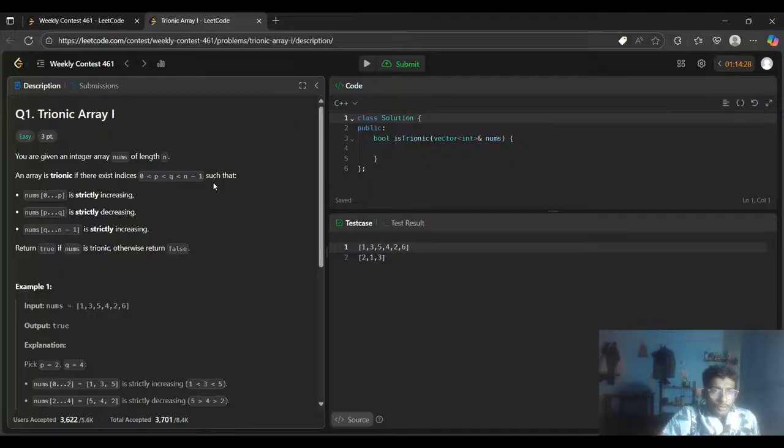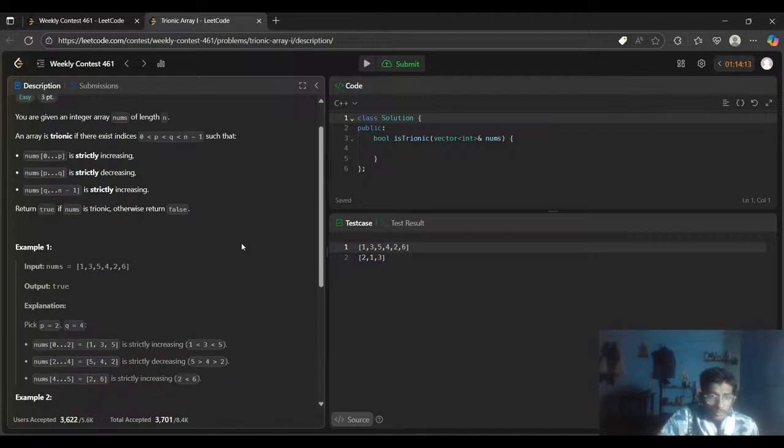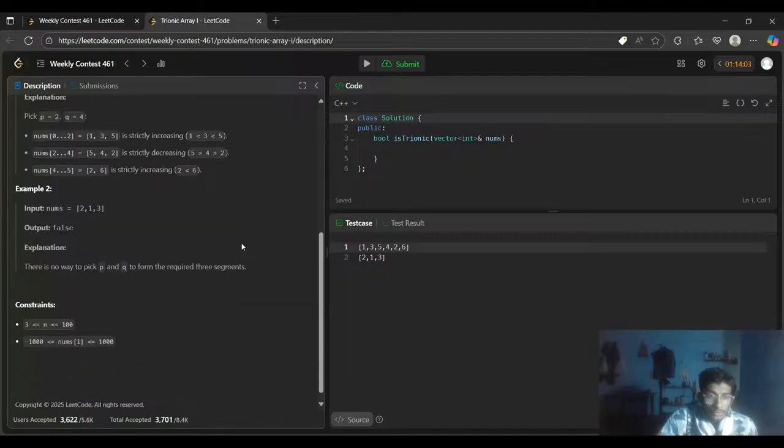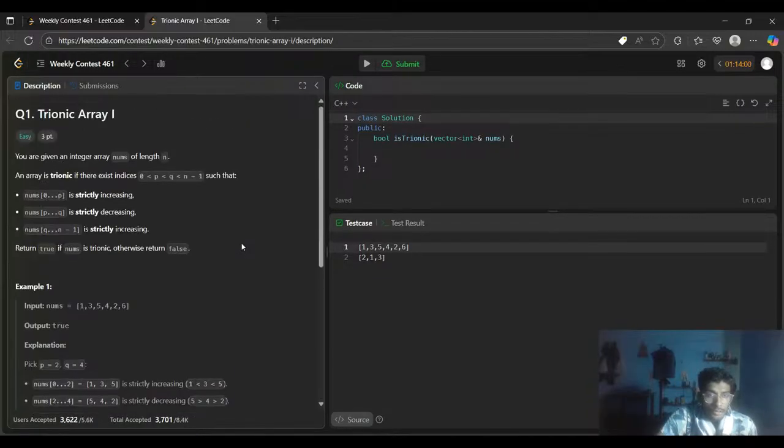Trionic array. We are given an integer array of length n. The array is trionic if there exists p less than q such that the part up to p is increasing, p to q is decreasing, and then increasing again. Return true if it is trionic.